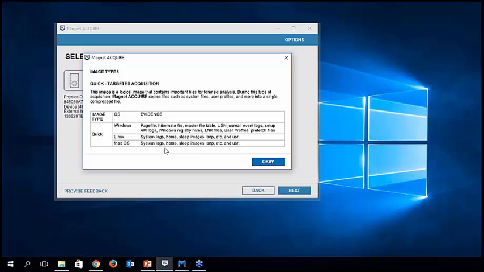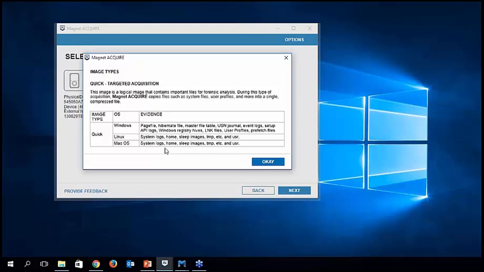Well, that's going to depend on what your evidence is, what type of evidence you're loading in here. Now, obviously, you won't be able to do a targeted search on every drive you connect, only on drives where Acquire is going to recognize the file system. And obviously, it's going to recognize the same file systems that we support for IEF or Internet Evidence Finder. So I need Linux, Mac, or Windows PCs. Just off the top of my head, the file systems we do support: NTFS, FAT 12, 16, 32, exFAT. For Linux, we support ext2, 3, and 4.